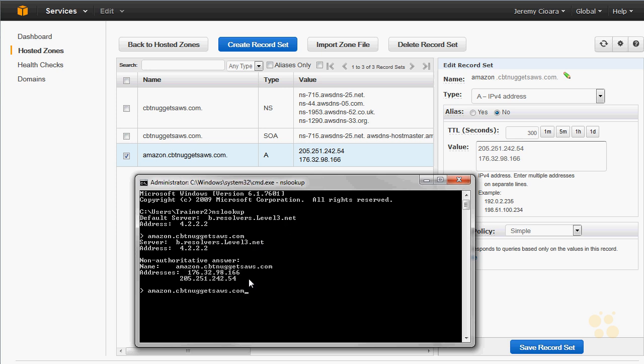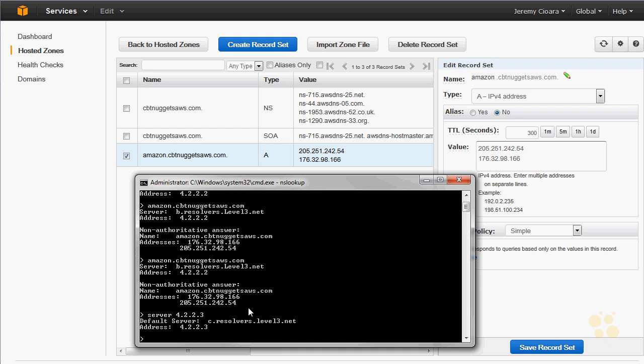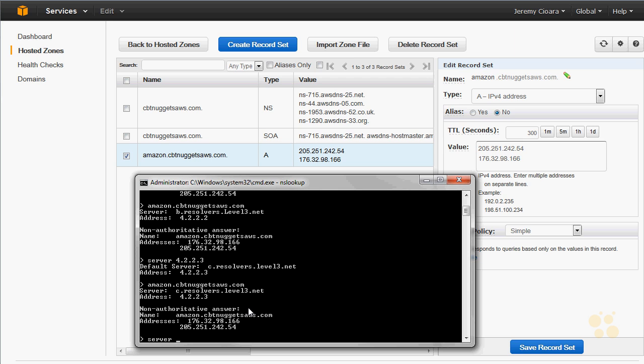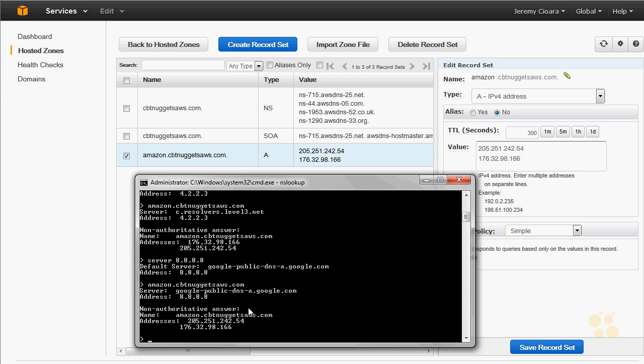Now, the next time I look it up, that's going to be cached, so it's just going to give me the same one from this server. But let's just try it. I'm doing this unscripted, so let's go to another DNS server, 4.2.2.3, and look it up again. Oh, I was hoping something different would happen. Let's do server 8.8.8.8. Yay, there we go. So I'm just bouncing around to different DNS servers on the internet, and you can see this one happened to be a different address.